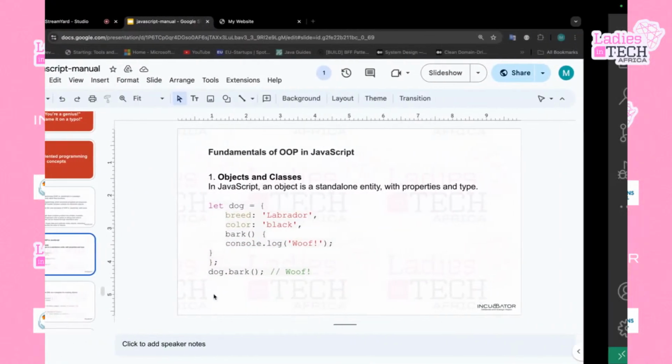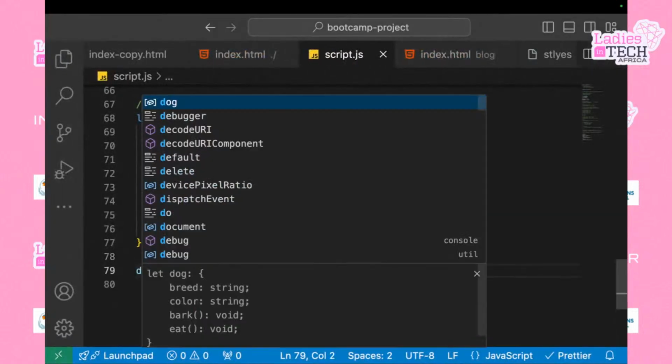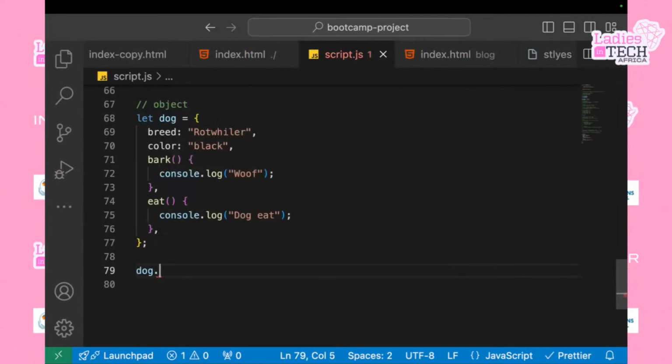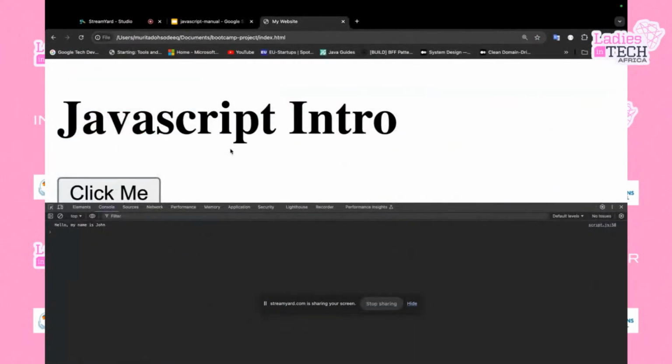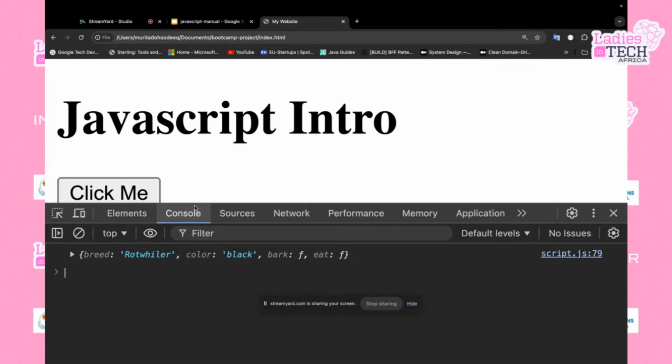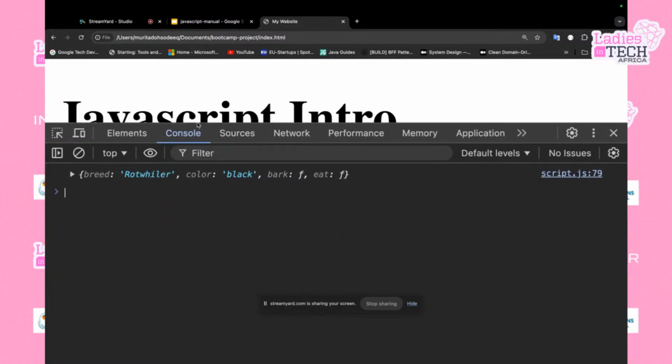If we call dog dot, okay, let me console.log dog so we can see how beautiful it is to use JavaScript. Just by logging the dog object, we can get an insight and understand what we have under the dog object.